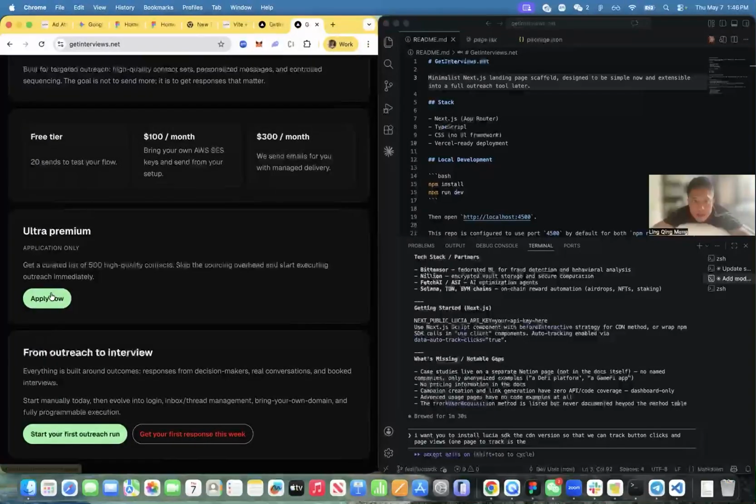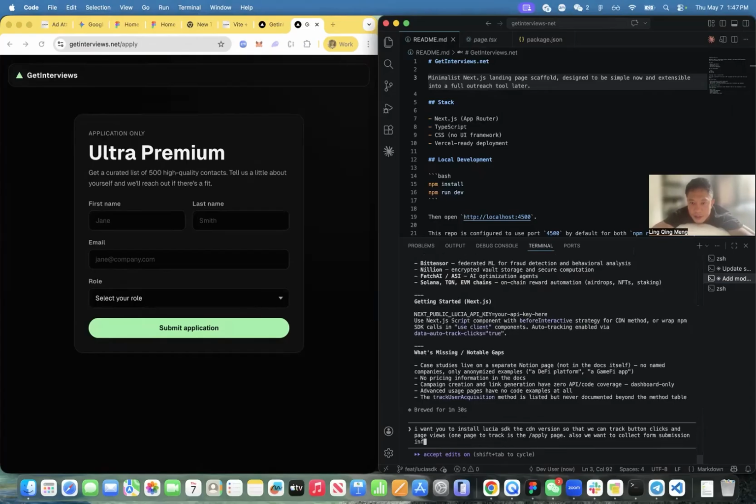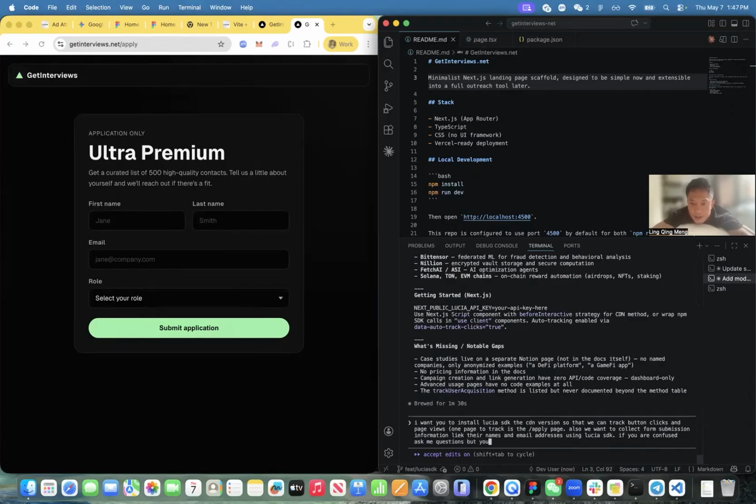Ultra premium is the slash apply page. We want to collect form submission information like their names and email addresses using the SDK. If you are confused, ask me questions, but you have all the material you need via the doc server.